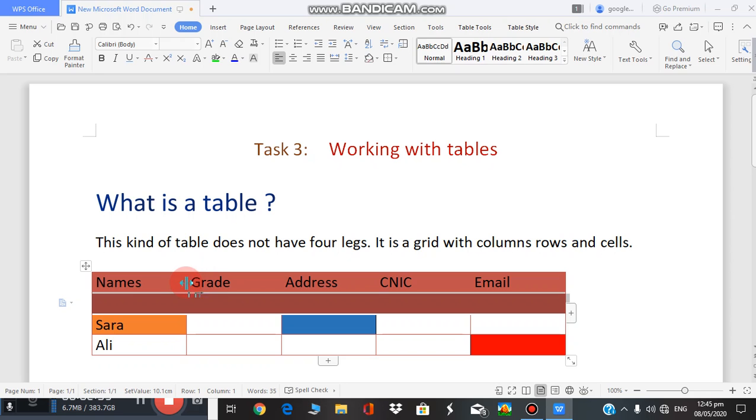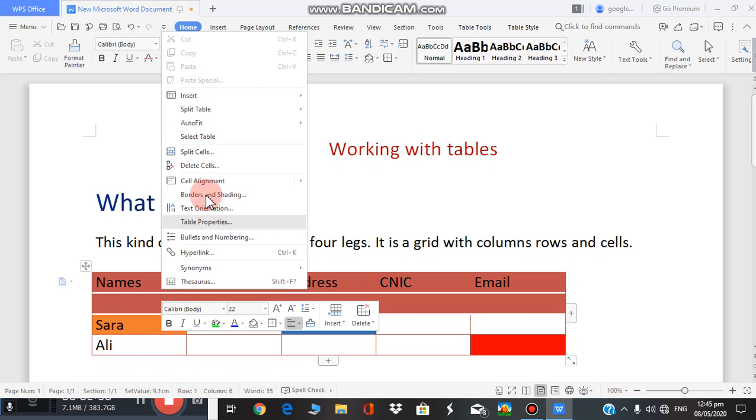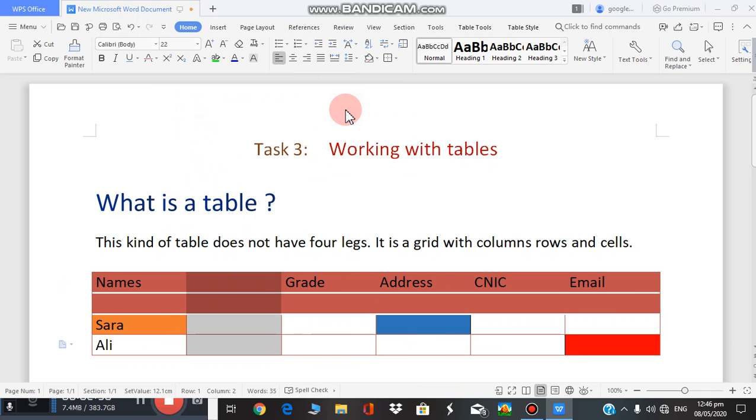In the same way, if you need one more column next to the first column, you will click on the first column, and then right click on it, click the option Insert, and then select the option Column to the right. And you can see the change that you have one more column next to the first column of your table.